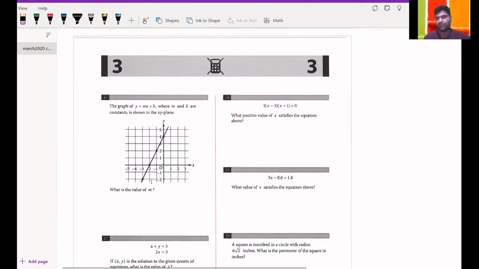So I want to find the value of M. M is nothing but the slope. Slope is given by many formulas. You can do y2 minus y1 over x2 minus x1. But if there is a graph given, my favorite way of doing it is finding the rise and dividing it by the run. Since the line is going up, I know that the slope is going to be positive, so I'm not worried about the sign. The rise seems to be 4 units, the run seems to be 2 units, 4 divided by 2 is 2.